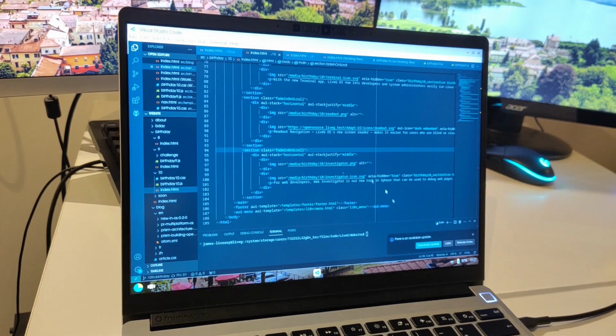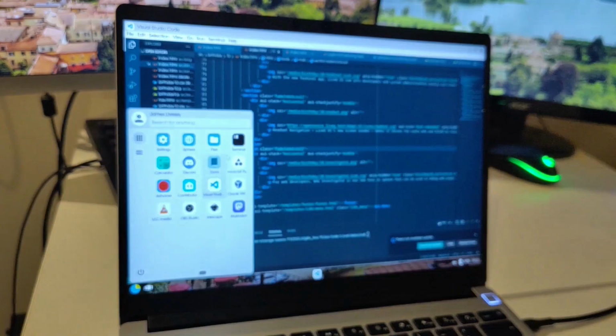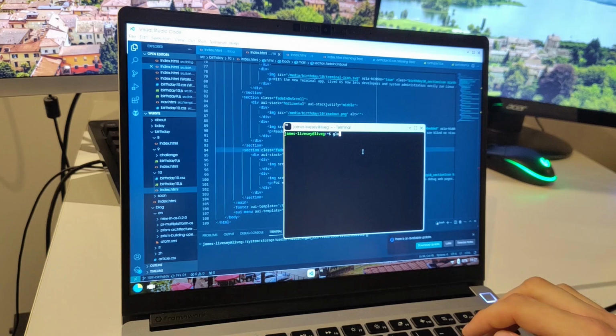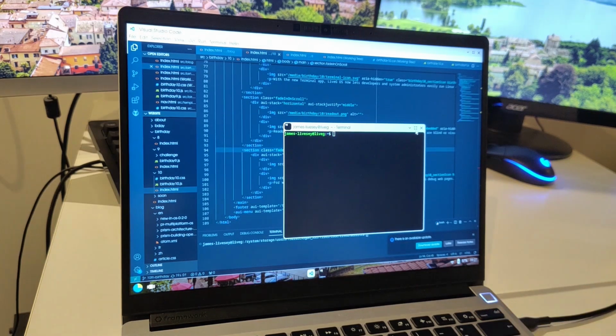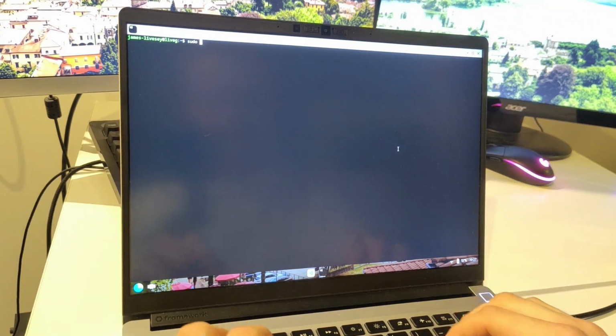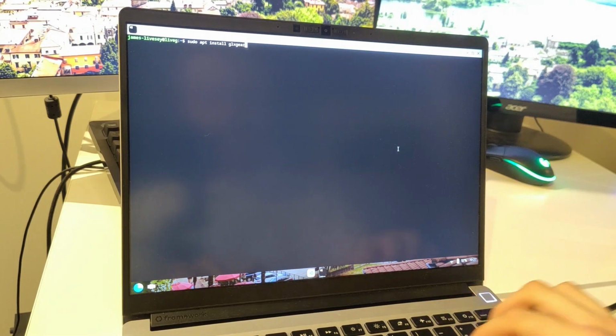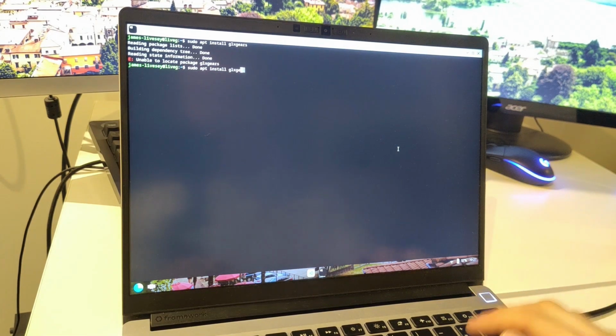It can take a bit of time for some Linux apps to do their thing. I will demonstrate in the meantime a few other Linux apps which run. I think I've got GLX gears on here. No, I don't. I'm not sure if we can install that by going sudo apt install GLX gears. I think that's possible. I can't remember the package which contains that, but you can run the GLX gears.